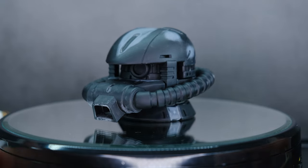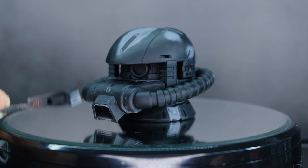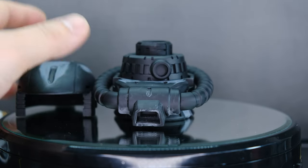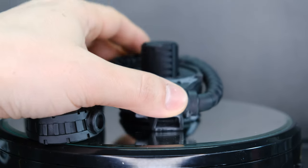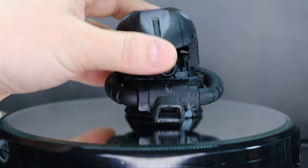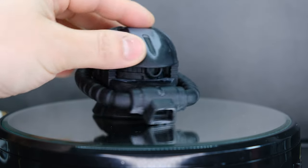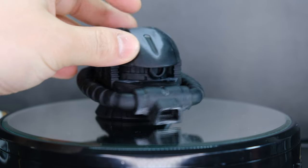There are only two pieces not attached at the moment — the little vent that goes in the mouth area, and this little attachment here for the mono eye. We'll just take this hat off and you can see how it kind of comes together. Beautiful prints. I haven't sanded much of the inside of the helmet because I don't think it's necessary since you won't really see it, but it goes together just fine. I'll be gluing it together when it's all done. Now I just need a giant Zaku body to put it on — so Brian, there's your next challenge.